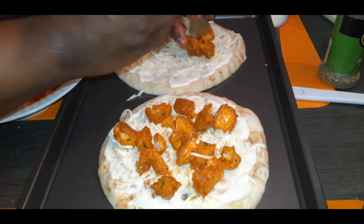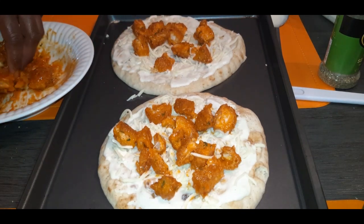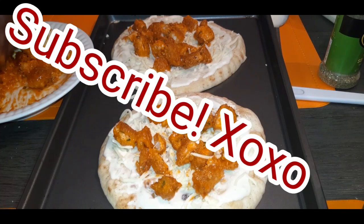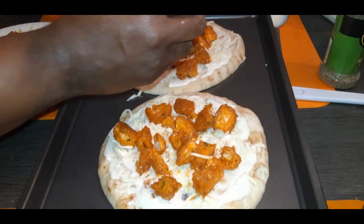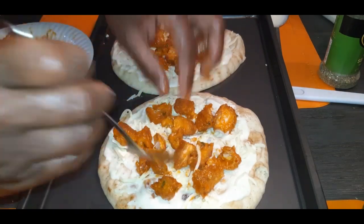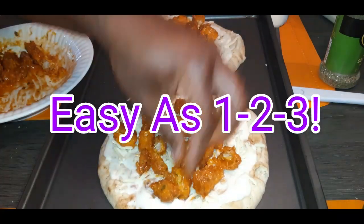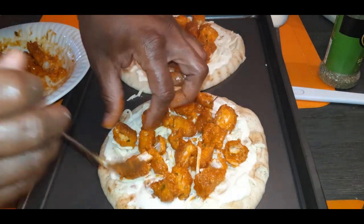Okay. Let's hook up our other pizza with some chicken. And you can add as much chicken as you like. Some people like extra meat. Some people like a little less meat. Okay. Make sure it's nice and evenly distributed. Because you want a bite of chicken in each piece.